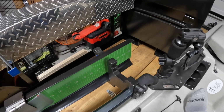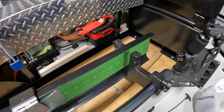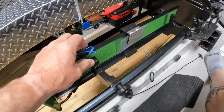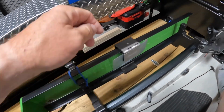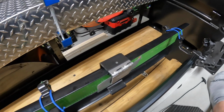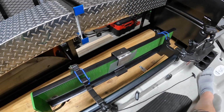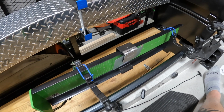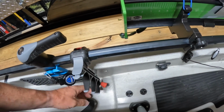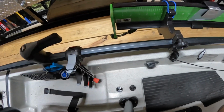The final thing is the YakGadget measuring board setup. It comes as a pair. You're able to lock it in, and it holds your measuring board off to the side, off your deck, easy to get to. Usually I keep it behind the seat, but I had it tethered down here, and it was always getting hung up on my fishing poles and everything sitting here, and I was always pulling up on them.